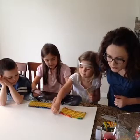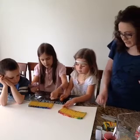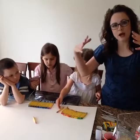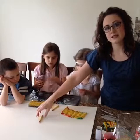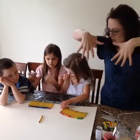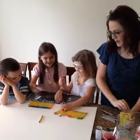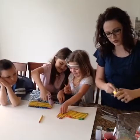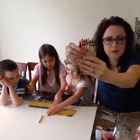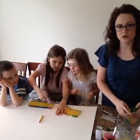Nicole says, how come you're not taking the paper off? The reason we're not taking the paper off is because we're going to blow dry it, and the paper gives the glue something to stick to. You could take it off, but it looks cool at the top because you have the color of the crayons showing. It gives it a different look. If we were to use the Crayola ones, they change the color of their papers, so it looks even cooler. But we're just using dollar store crayons.